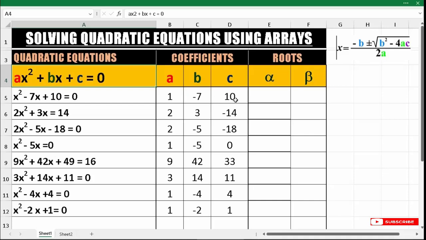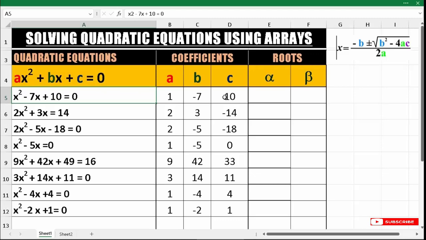using arrays. In the second column we have the coefficients. For example, in the first equation here, the coefficient of x squared is 1. The coefficient of x is -7, which is represented by b.